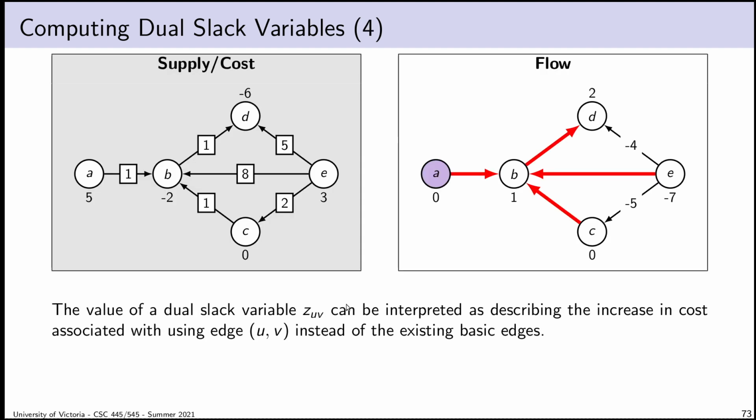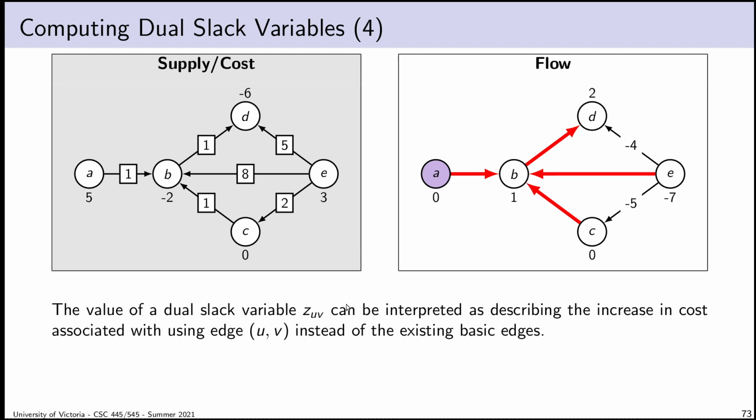Now, the question we should ask, though, is there something meaningful we can derive from this? Is z just some random number? Is it just something that falls out of an equation? Or does it actually tell us something? We want it to tell us something because I want to be able to use the values of my z variables to, for example, decide what kinds of pivots to perform.